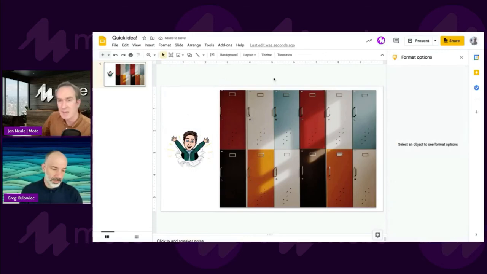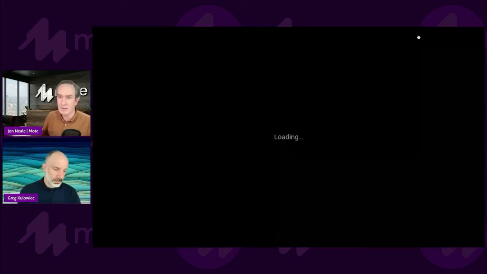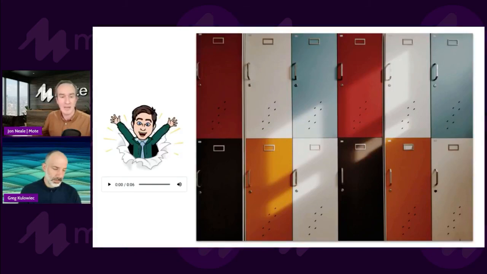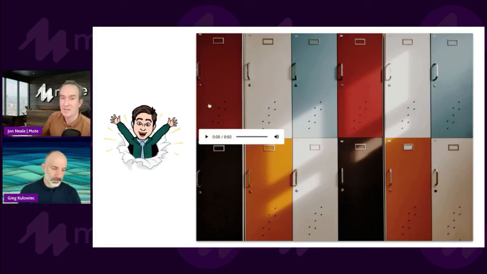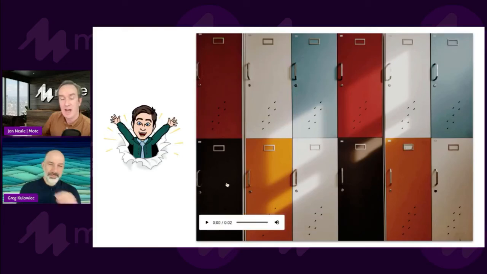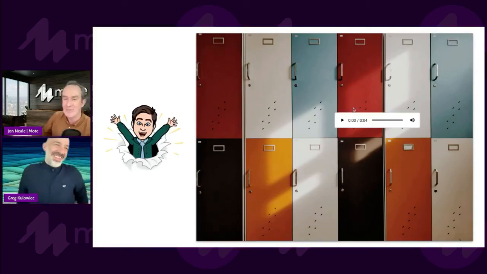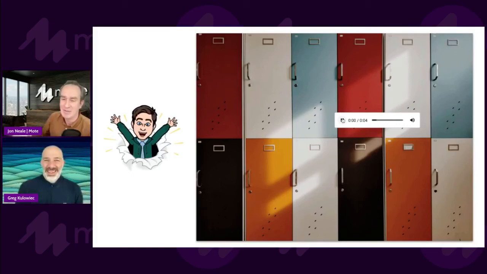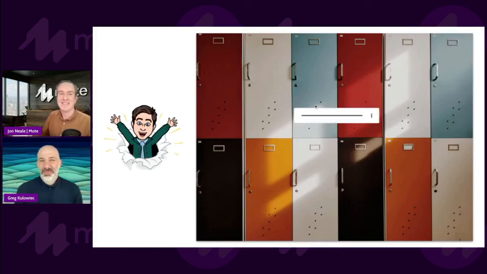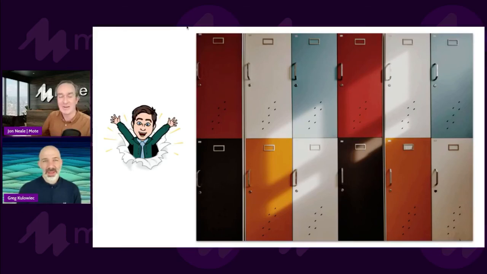What this means is that when I share this with my students, or even as a community-wide challenge, when I share my deck in presentation mode, anyone could go here. They could click on my Bitmoji, and it will play back the challenge. Hi, everyone. This is... But what you'll also see is that before we started, I set it up so all of these other doors have other sound effects, which indicate they were at the wrong door. So they'll eventually come to the right place, and it'll give them congratulations, you've picked the right door to the next part of their Google Slides challenge.